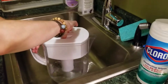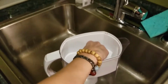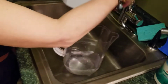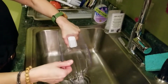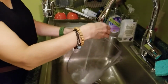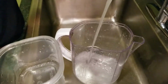And in terms of your water filter dispenser, it may not be as warm as a coffeemaker, but it still should be disinfected on a regular basis. Most of us are probably cleaning something like a Brita pitcher, which we have in our house, every couple of weeks, just to keep any dirt and mildew at bay, but disinfecting it once a month goes a long way. All you have to do is soak it in some white vinegar or the diluted bleach solution.